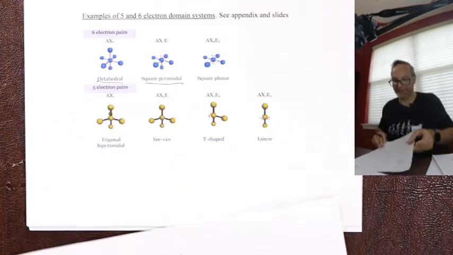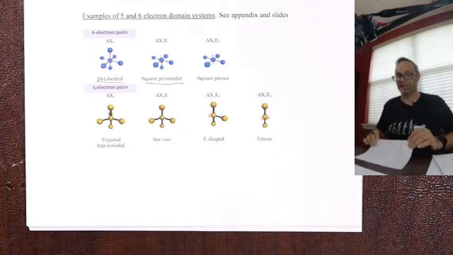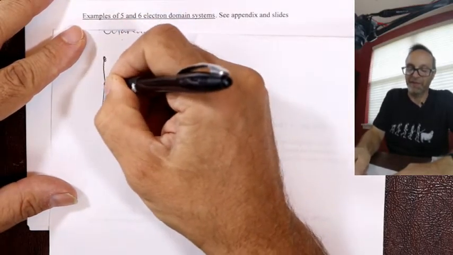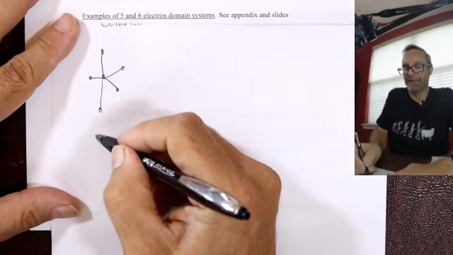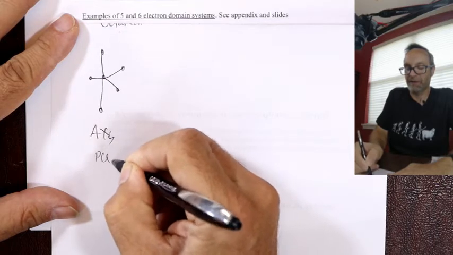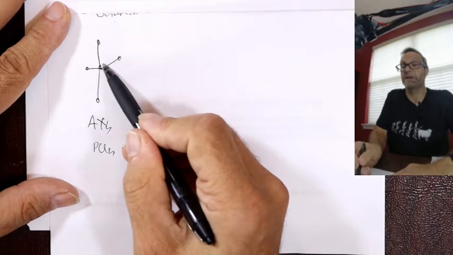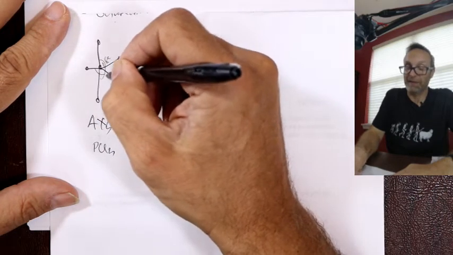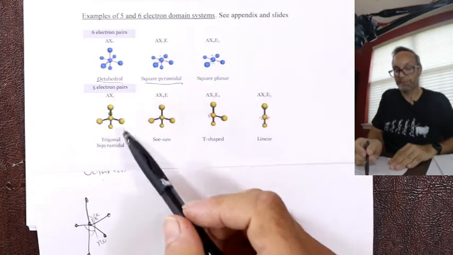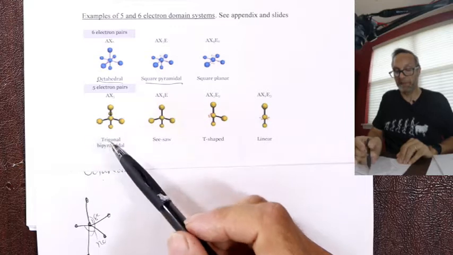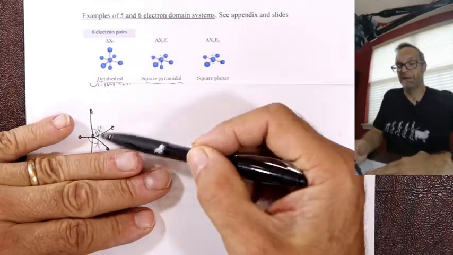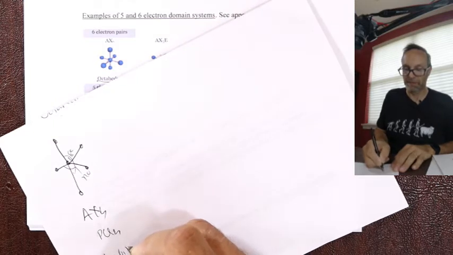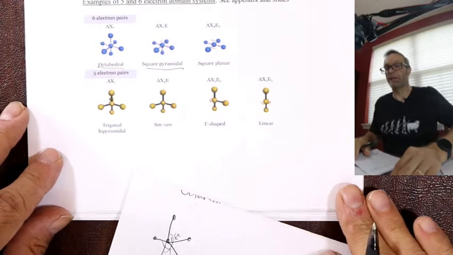Okay, now, when it gets on to five clumps, it gets even more interesting, okay? So five clumps. So if I do five clumps, same again, this is your PCl5, right? So that's an AX5, e.g. PCl5, right? So I've got center atom, a north and a south, and then three around the equator, not four like before, right? So if you think about it, that bond angle is 180, and that, it's a flat triangle in there, so that's a 120. Okay, we see that down here. So we call that trigonal bipyramid because it looks like a triangle-based pyramid, right? And then it's flipped top and bottom, so it's trigonal bipyramid. Trigonal bipyramid. Okay, interesting. So the five clumps are interesting.